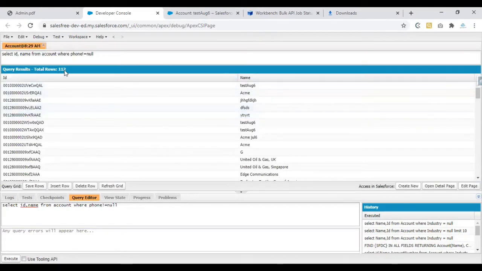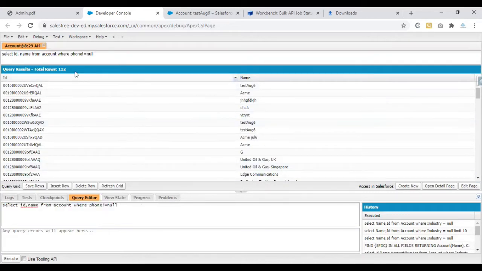Once that is done, it would show me the list of records that I have in the system which have phone number not equal to null. So this is something that I would send to them. This is the query that I'm using, and I'll mention the number of records that are there in that particular org. If I'm doing it in the sandbox, I'll mention that for this sandbox with name ABCD, I have these many records. I'll mention that count and I'll also share that query.